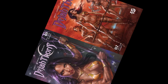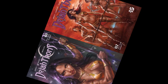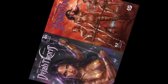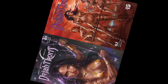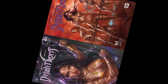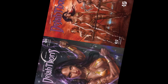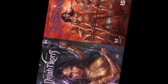Now, it took me a second to figure this out, and I'm kind of ashamed of that, but I never realized the passage of time in the Burroughs novels contained people who were so well preserved, because Tara is Dejah Thoris's daughter, and Lana is Dejah Thoris's granddaughter. So when all you guys are giving the male gaze to those wonderfully painted covers of Dejah Thoris comics, remember, she's a granny. Yeah, that put a crimp in your plans, didn't it?